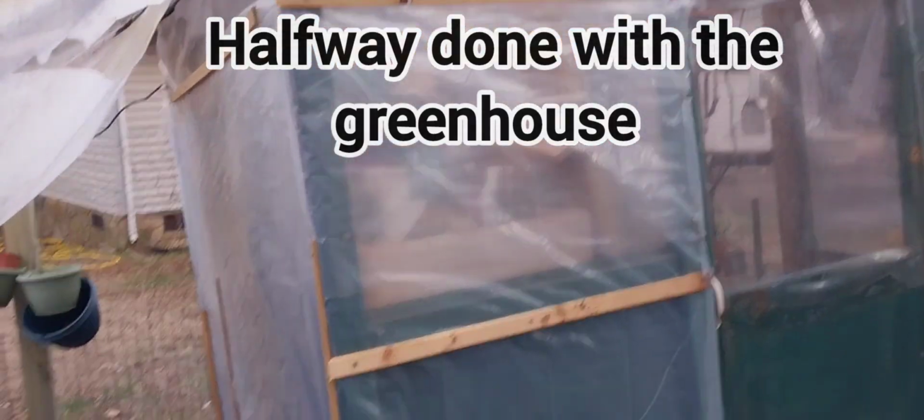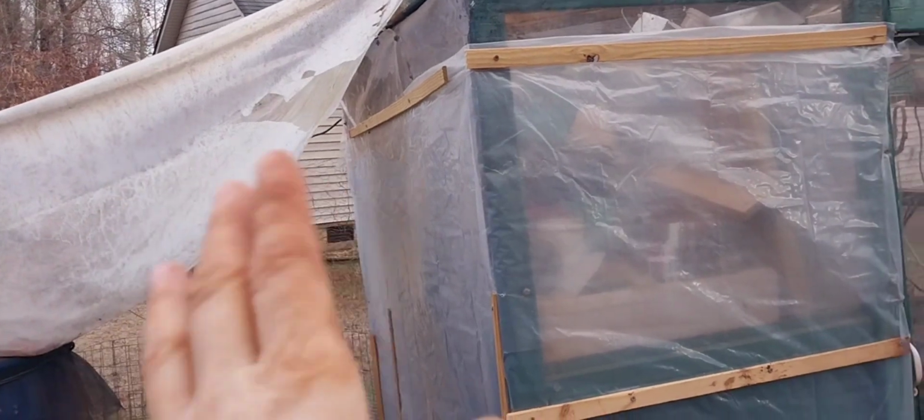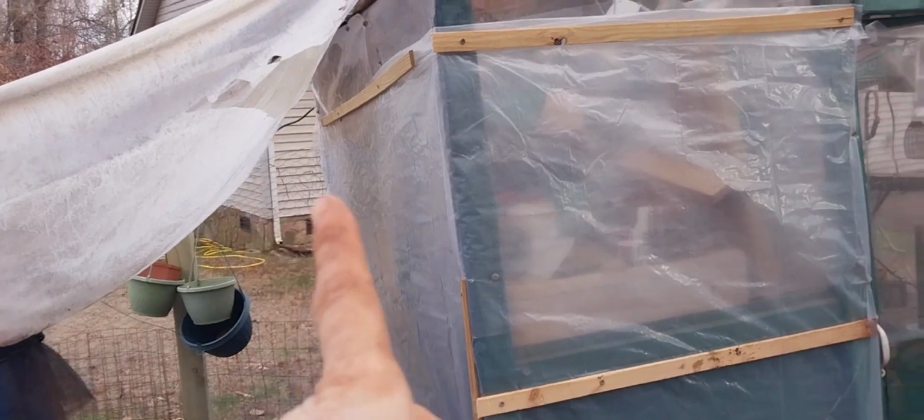I'm putting on some thin sheeted plastic. I still gotta redo my French drain kind of thing, which I'm gonna work on later. Technically it's supposed to come down now because it'll just rip and everything. So anyway, I need to go ahead and add another piece of plastic there.